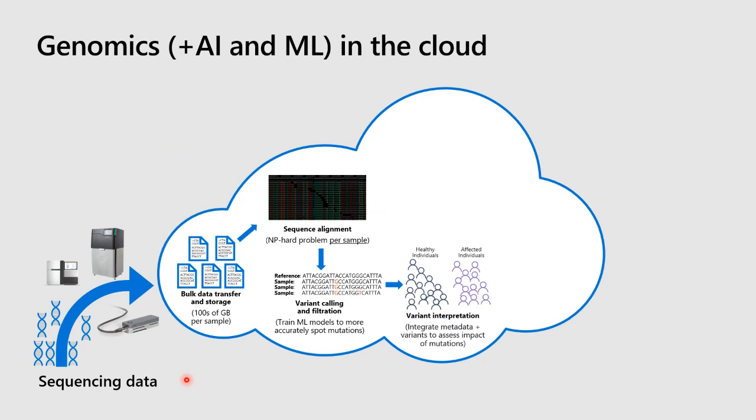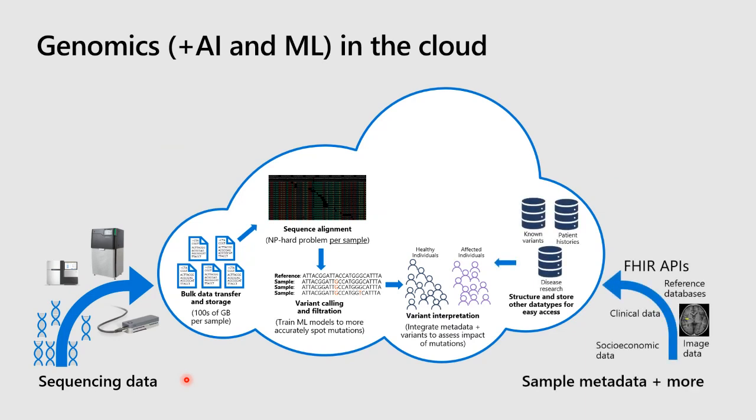We then have to think about how that information actually impacts what we're looking at in terms of the overall genome and the genomic information that's encoded. But in order to do this, we have to take insight from a number of other pieces of information, whether that be data that we obtain from the clinic, reference databases that tell us whether or not a particular mutation may be advantageous or disadvantageous, image data, and a whole other set of data.